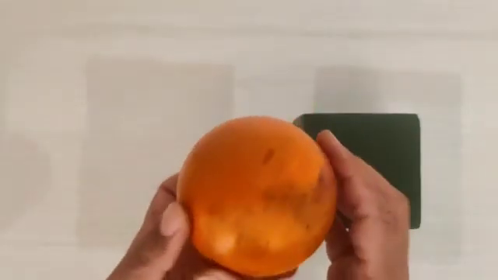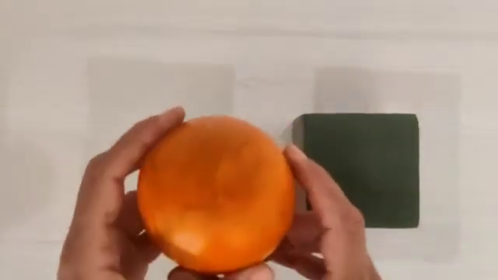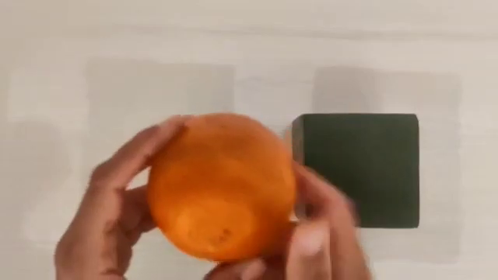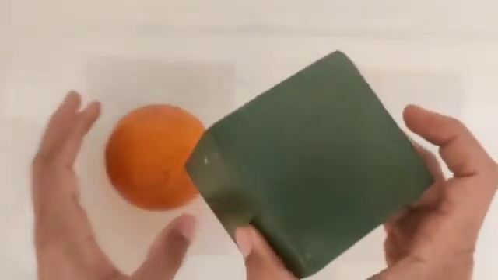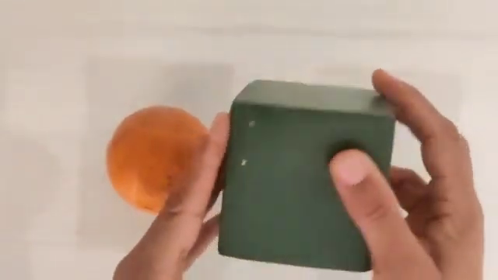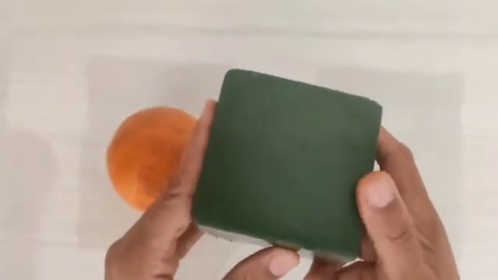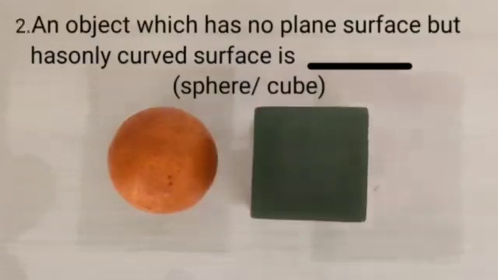Dear students, now we have a sphere. It has no lateral surface. It has only 1 curved surface. It is a cube. It has 6 faces. And its all faces are equal.